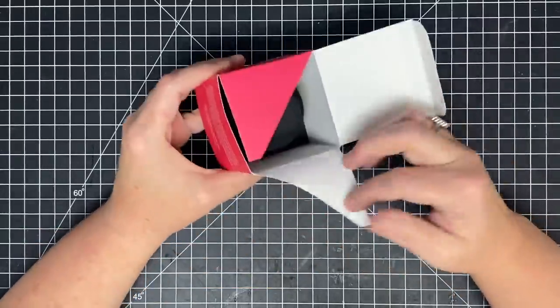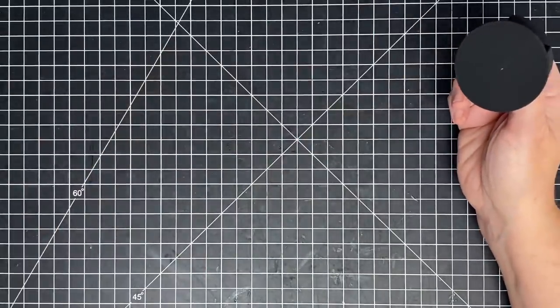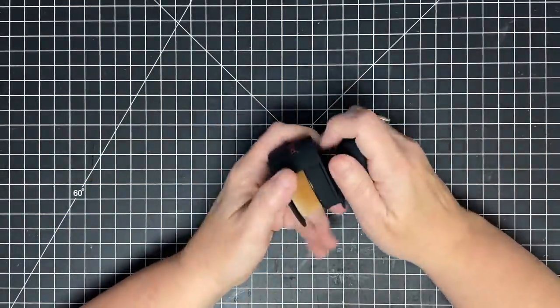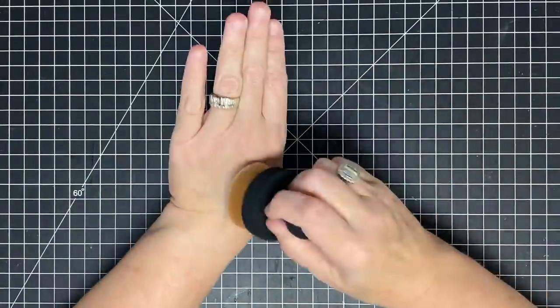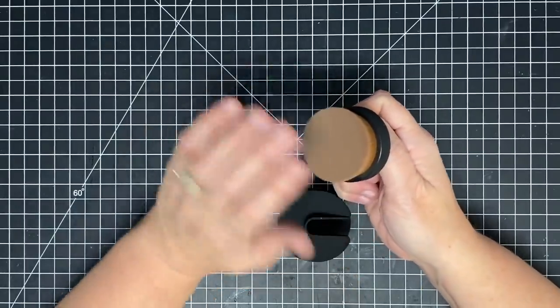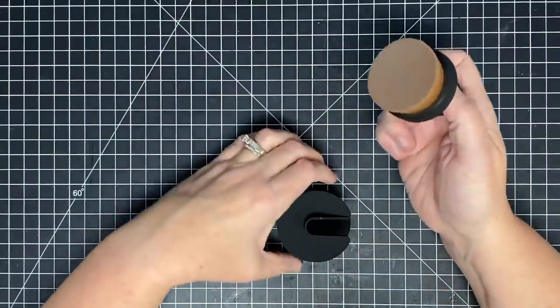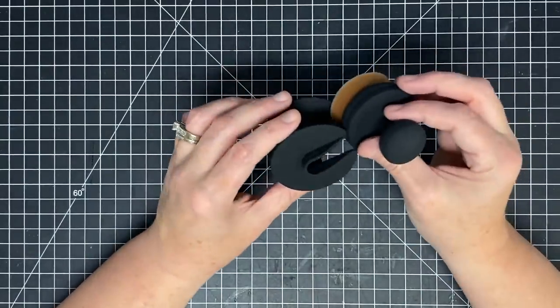First off, the packaging is two stinking cubes. Here's our tool — it says Pink and Main on it. If you've not seen this, it's one of those blending brushes, and a lot of you guys might have seen these in the cosmetic world. They're all over the place, everybody's had them, but the thing I love about this one is the price point — it's only $9.99. Love the case it lives in.